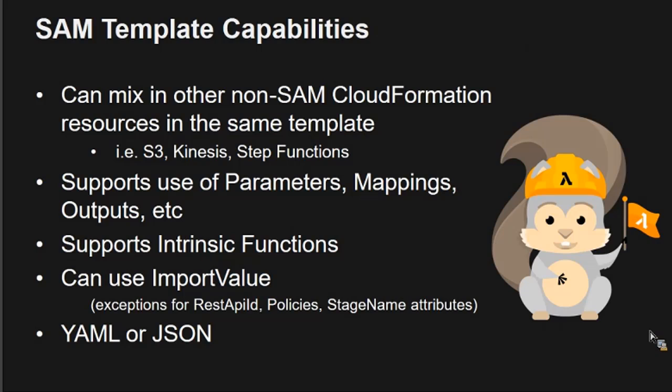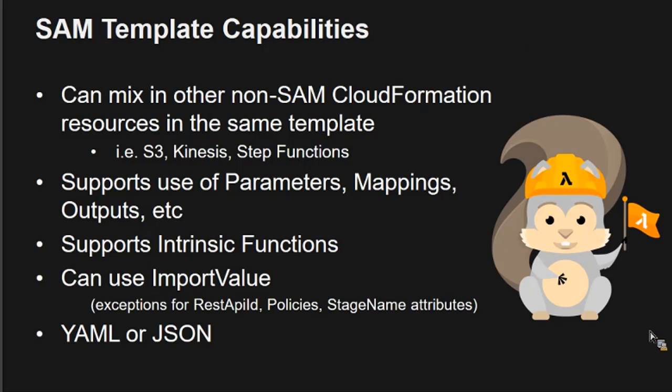You can use import value, so going back again to the ability for you to take outputs from one template and pass them into another. Import value is a great way for you to consume other attributes or other resources from inside of your infrastructure, again, without having to maybe pass them in as parameters or have them hard-coded as mappings, or have them hard-coded inside of the actual template itself. And so import value is a key part of the dynamicness inside of CloudFormation and SAM templates.